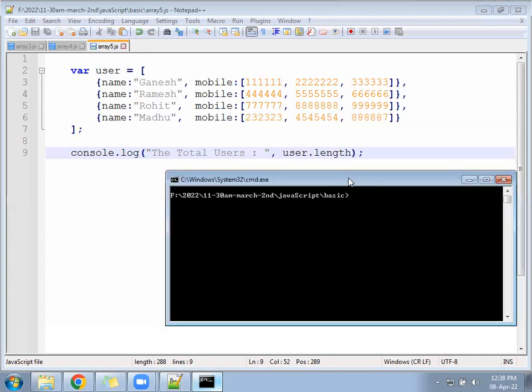Clear the screen. Node space use array 5. Total users are 4. Total users are 4.